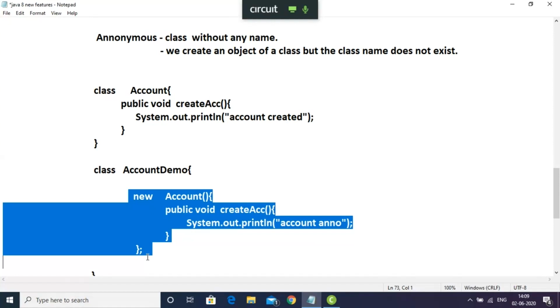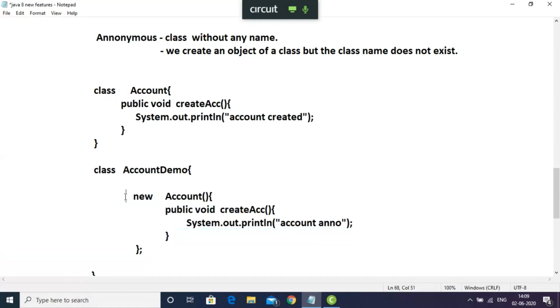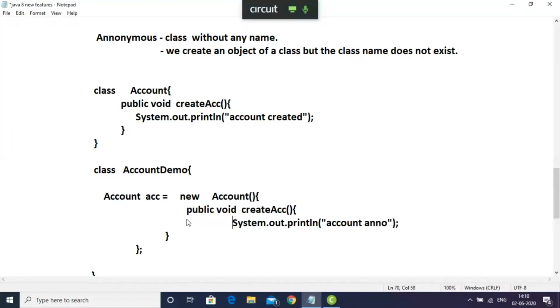So you can use a reference: copy, paste, Account acc. This is the reference, and this ACC reference is used to point to this anonymous class object.